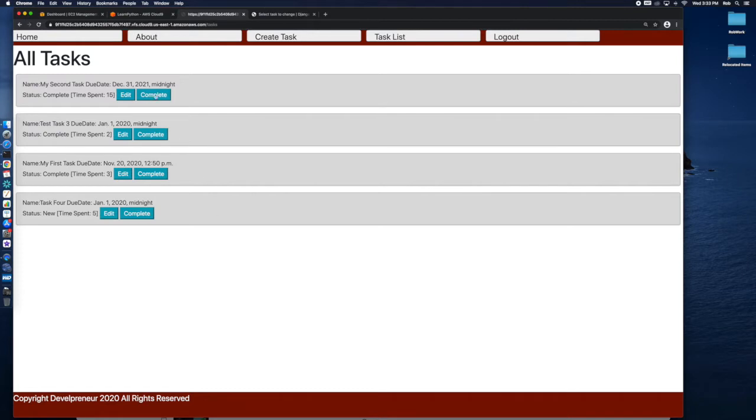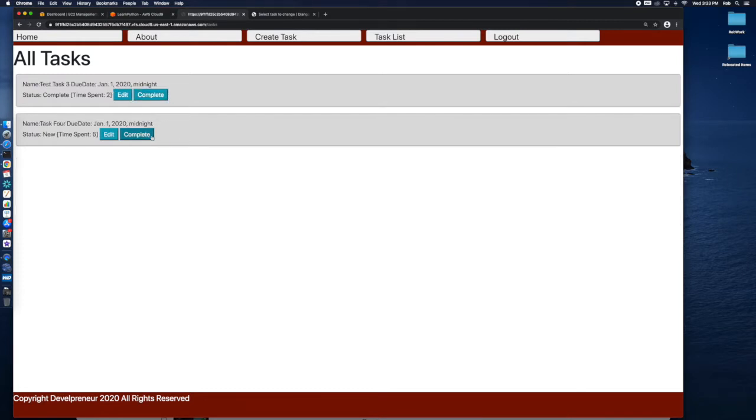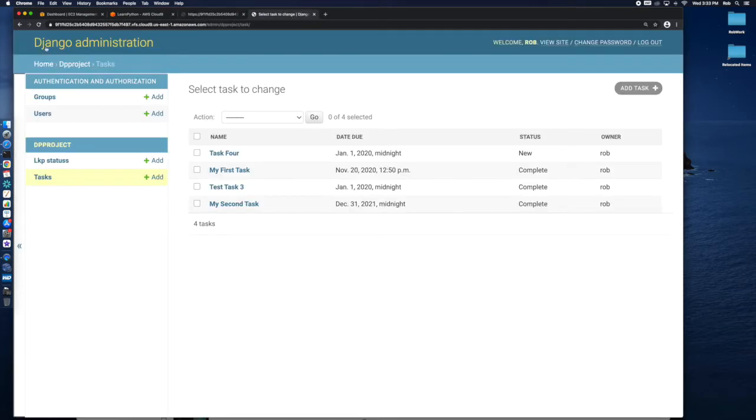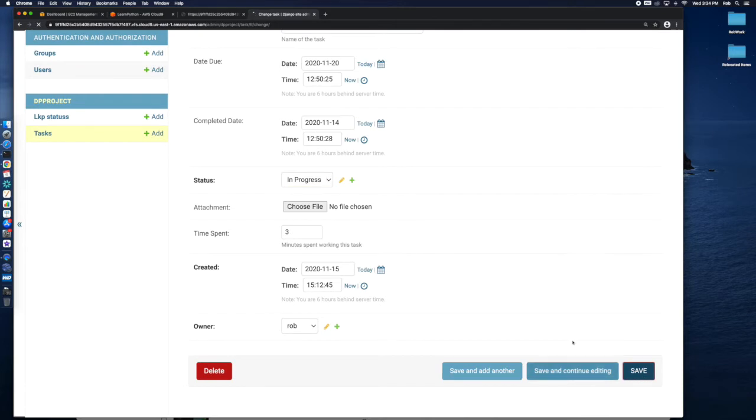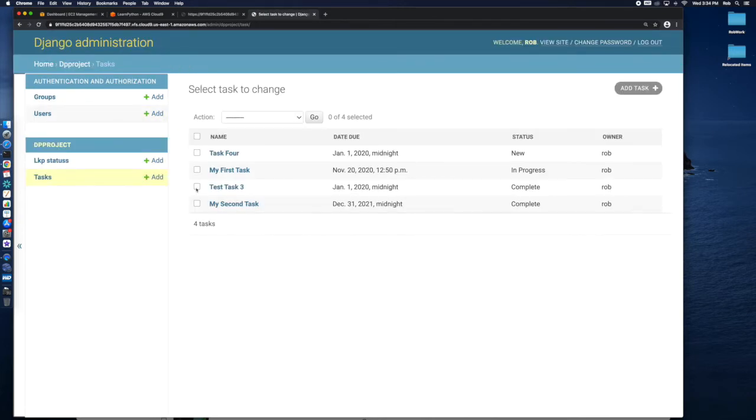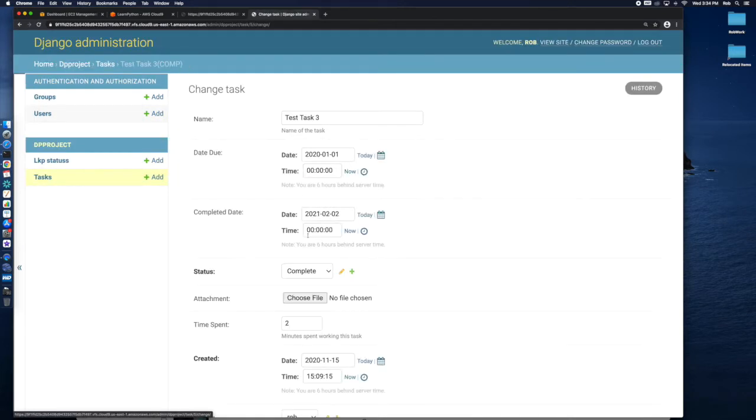Now last time around we were able to complete tasks, and if we go back over here, we can see where these guys are completed. Now what I want to do is I'm going to see if I can actually edit. Oh, that's just a mass delete. So I'm going to go to each of these, and I am going to set them to in progress. Because what I want to do, or to new, one or the other, doesn't really matter. I'm going to do something that is not complete.